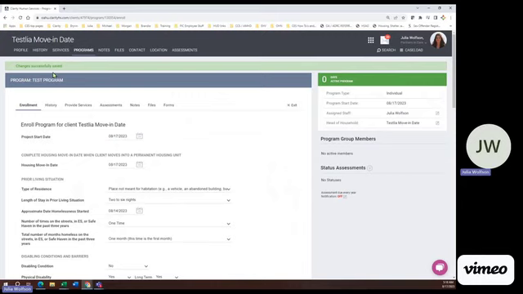So one thing to note here, the client in this case would be exited from the coordinated entry program enrollment because they've been permanently housed. So that's no longer going to be open for them. And that is exactly what you want. They are housed and they don't need any assistance through CES.